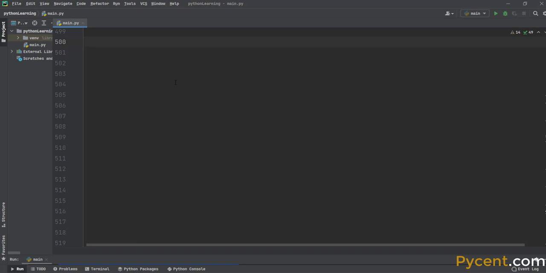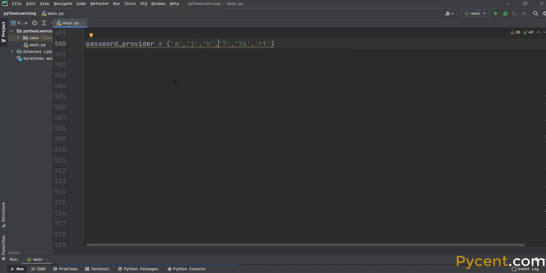So let me just give that password provider, something like that, and I'm going to give a set of characters, say A. So this is a tuple. What you want to do is give a certain extraction.